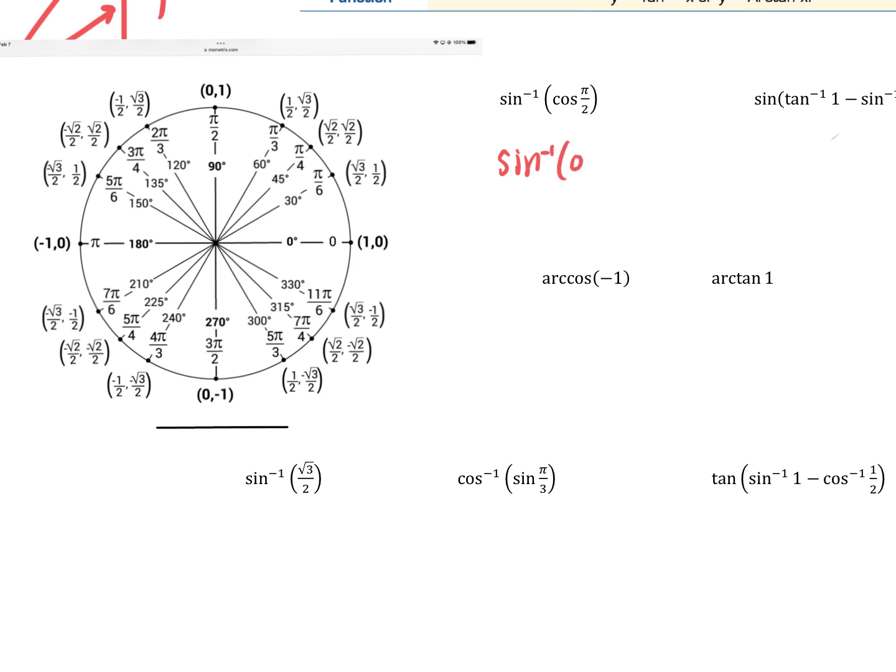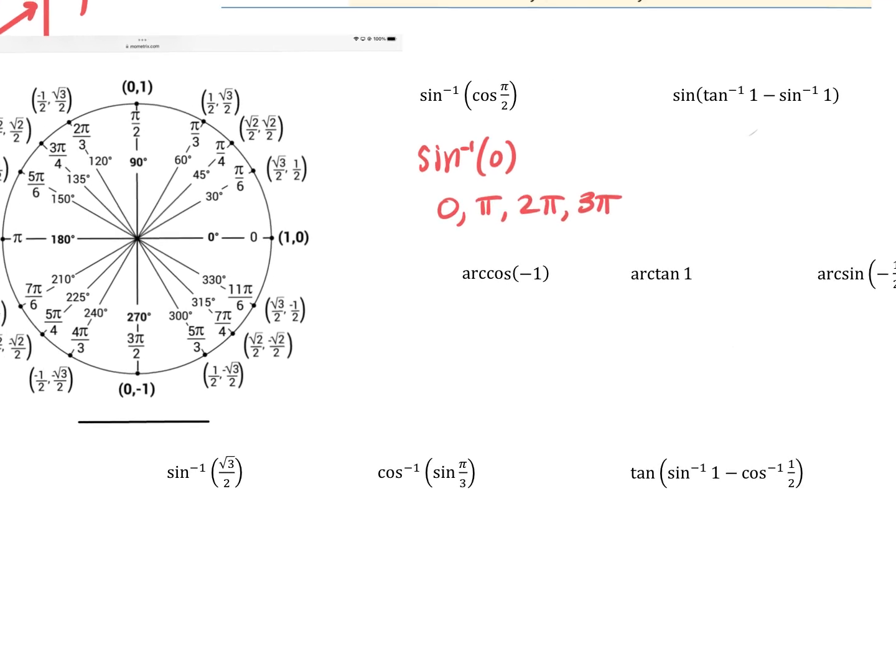Inverse sine of 0. Anytime there's an inverse, they're asking for the angle in terms of radians. So now they're asking at what angle is the sine, the y coordinate, 0? 0. I did it in radian. No, that's fine. 2 pi or pi. Yeah, but also 0 is a radian as well. 0 and then 2 pi are the same spot. What about pi? Yeah, any of those. I love that. 0, pi, 2 pi, 3 pi. Any pi, that y coordinate would be 0.